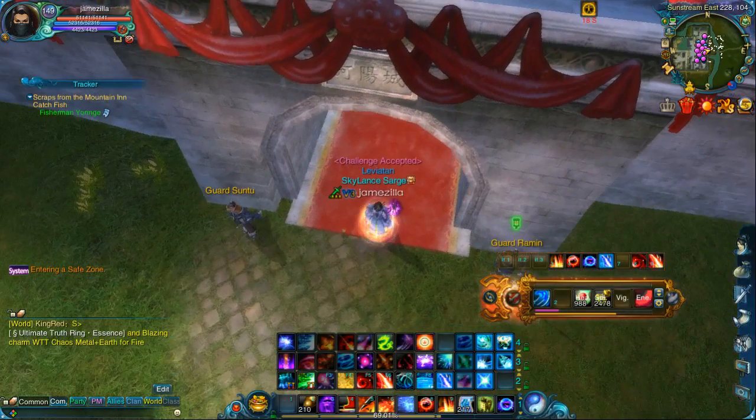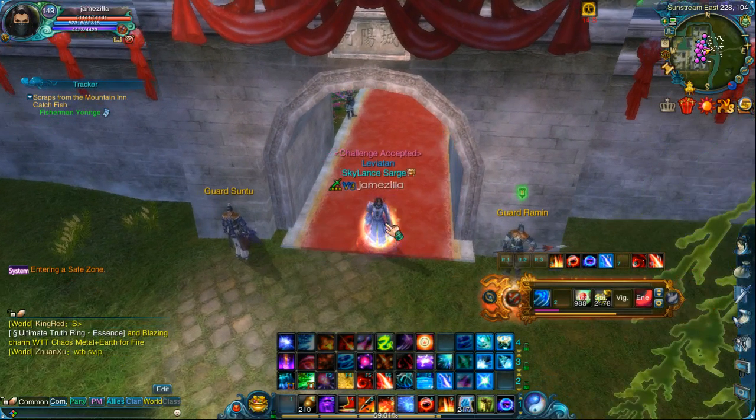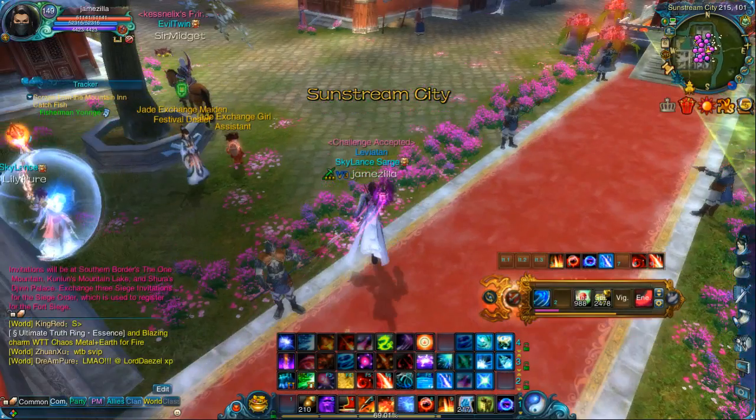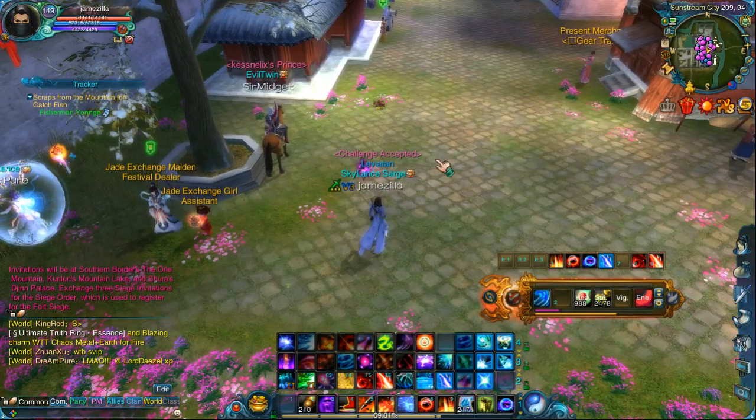So let's go in. I like the new animation of the protector when you log in. It has a little thunder, whatever. But it doesn't really make sense because the thunder isn't attacking anything. And yes, J Dynasty Sunstream is very laggy, whatever.